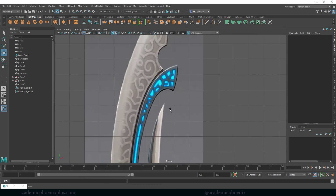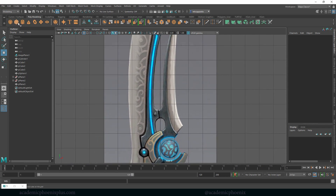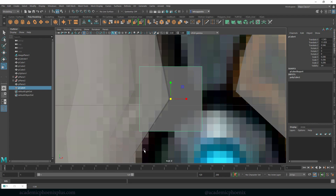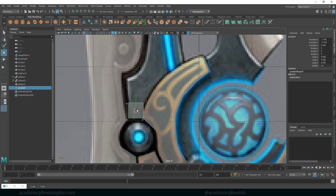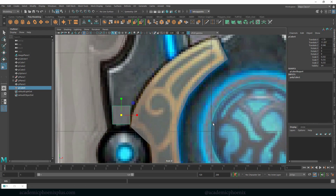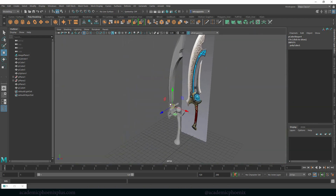This part looks like it's thinner. We're going to create a square and start down here, getting into the little details. Don't forget to save. So same story — we're going to be moving a lot of vertices around and just filling in the space with these vertices. Let me take a look at the thickness here.